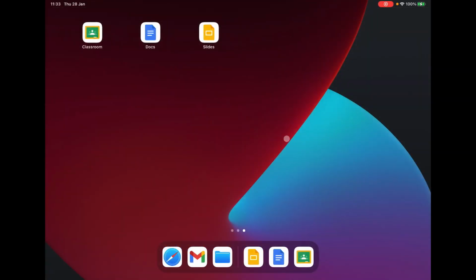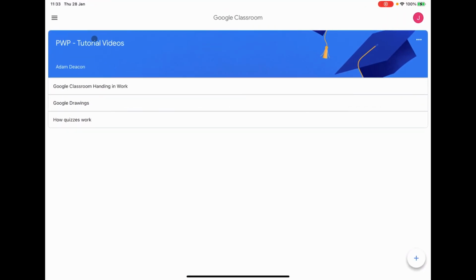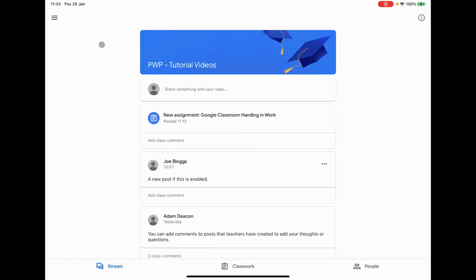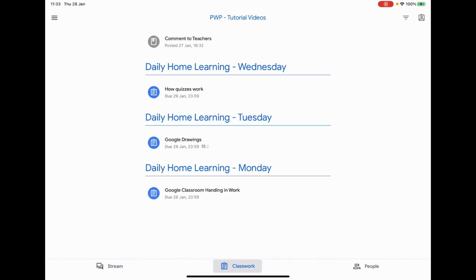Okay, so we're going to continue looking at the Classwork tab on Google Classroom, but now we are on the iPad. So if we go back to the Classroom app and back into the classroom we are attached to, we are back on the stream, but we don't want the stream. We need to go to Classwork. Remember, the tabs are at the bottom on an iPad. So if you click on Classwork, we've got the same assignments that we had on the computer.